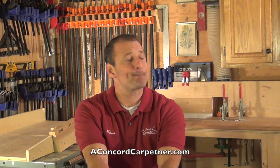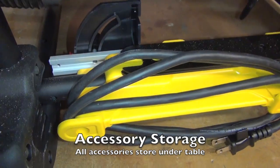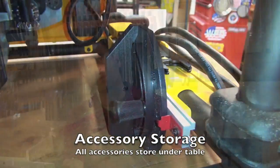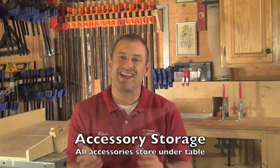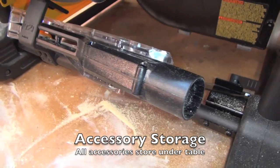The accessories — push stick, miter gauge with a T-slot that locks in — all that stuff is great. However, there's tons of plastic, and I hate seeing plastic. It just seems cheap to me. I realize they do it to keep the weight down — it's already a saw that weighs 90 pounds with the stand. The good thing is everything stores underneath and locks in and secures. The blade guard cradles into a storage compartment with a lever, but that doesn't seem as secure as the rest of the storage. I'm a bit skeptical on the blade guard storage.